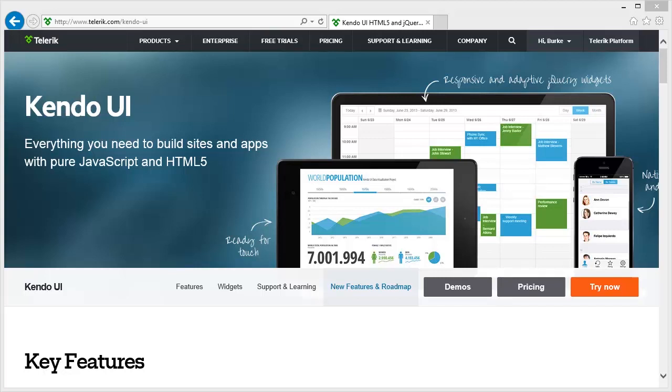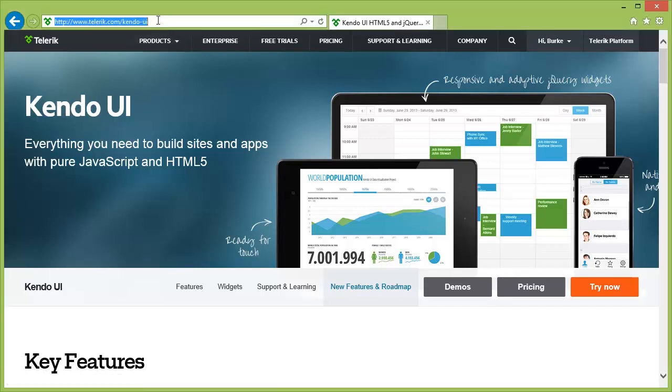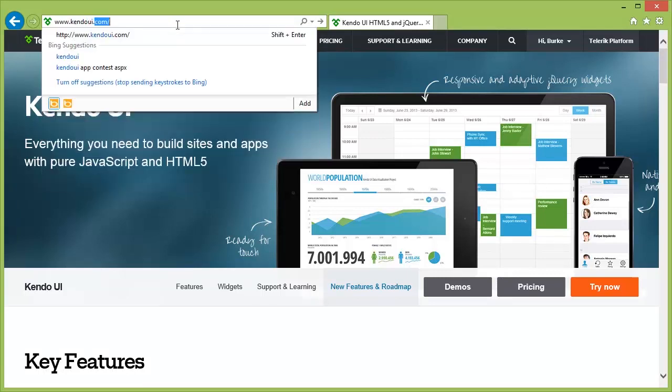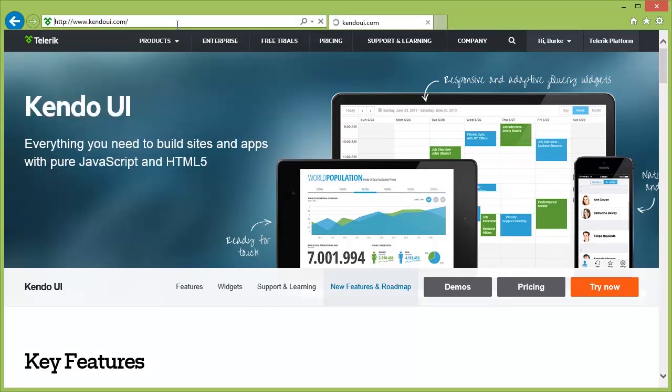All right, first things first, there's been some website restructuring. You may or may not have noticed if you've been with us before that KendoUI.com actually now resolves to www.telerik.com/Kendo-UI, but have no fear, all your URLs still work. You can still get here.